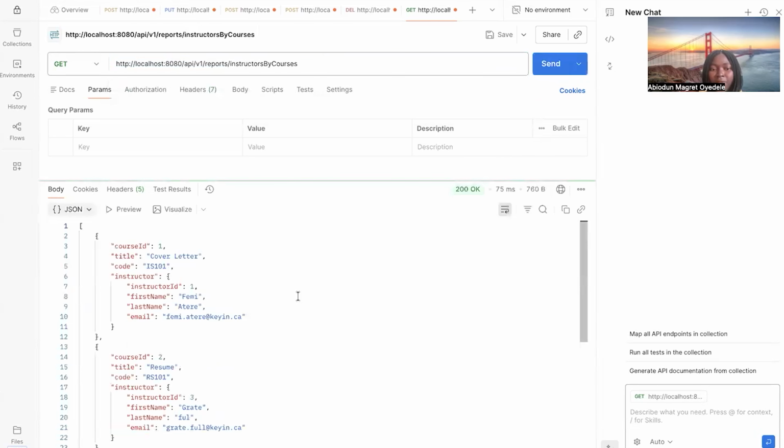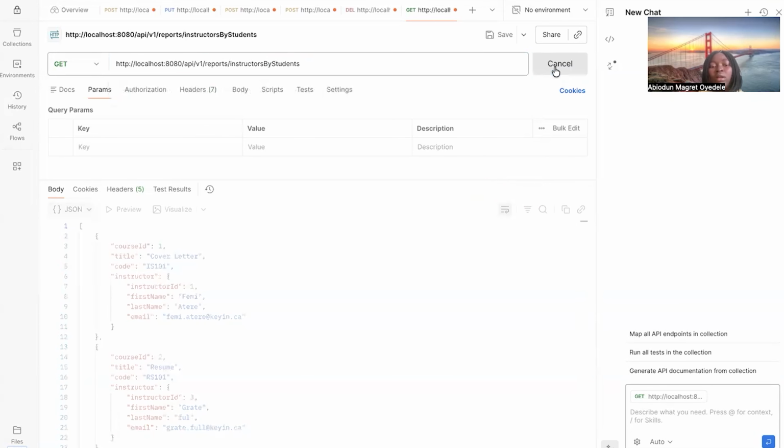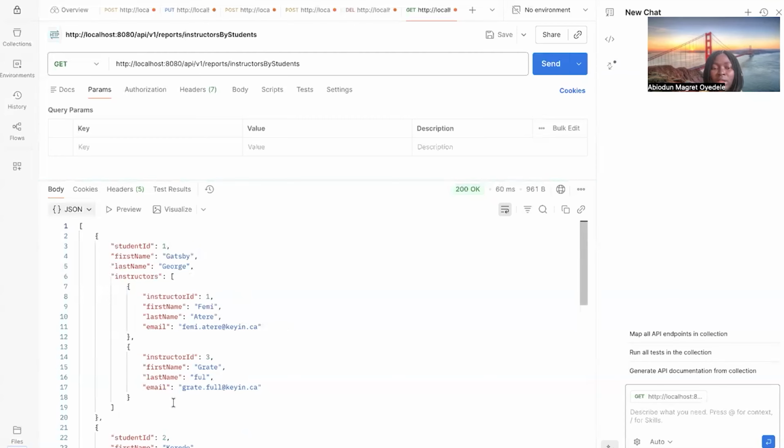This as well will give a list of all the courses per instructor. Then I have instructors by students. This as well gives all the instructors per student based on the relationship that I have on the back end.